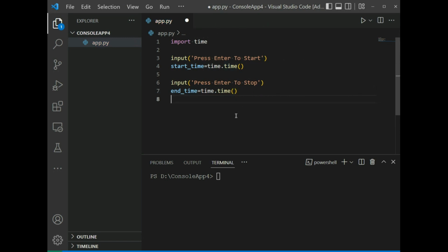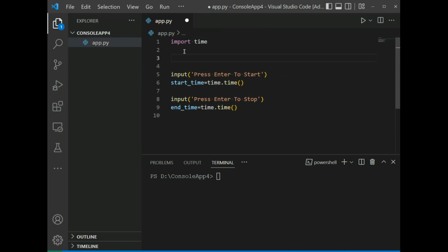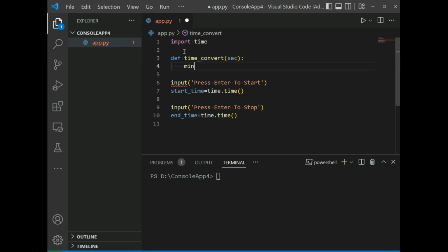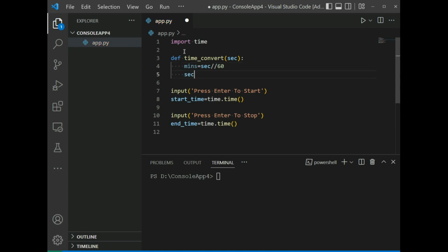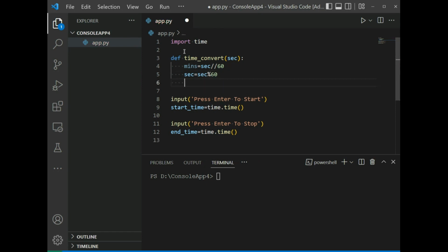And so define a time converter. Define time_convert with seconds. Minutes is sec divided by 60 and sec is sec mod 60.